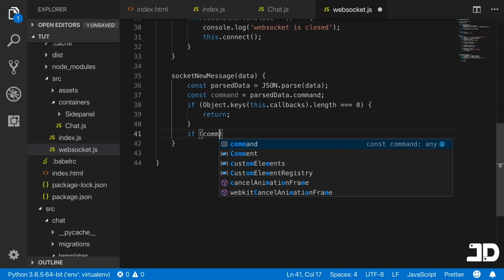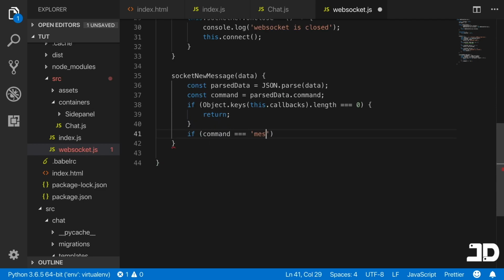Otherwise, if the command equals messages, then we're going to handle a callback function, which is specified inside our callbacks. So we specify the command in there and then pass in the argument of the command, which is parsedData.messages.